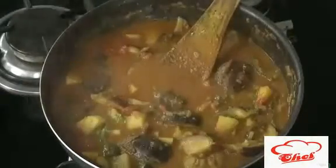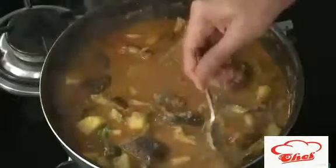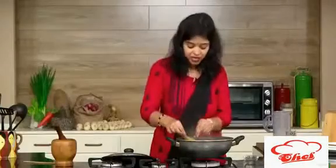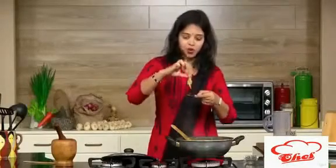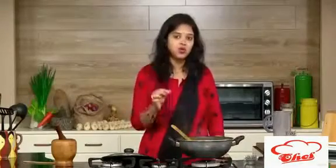All the ingredients have cooked perfectly. When I make a gravy like this I love to have it with rice. I'm going to have one brinjal piece right now — whenever I make brinjal curries I love to eat like this! It's nice, hot, simply super and tasty. I hope you enjoyed this very simple brinjal and potato curry. See you in another session with more recipes — thank you!